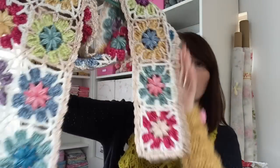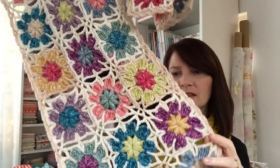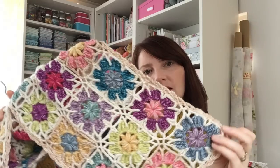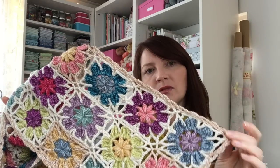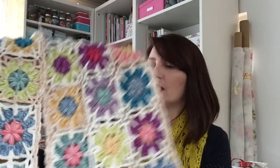Just that my Barley wrap is now out. Hurrah! I released it, was it half term or just before half term? Just before half term, I think. And so, yeah, you can pop along and buy it. It's available on Ravelry and Love Knitting and Love Crochet.